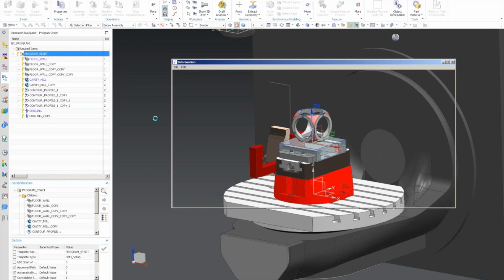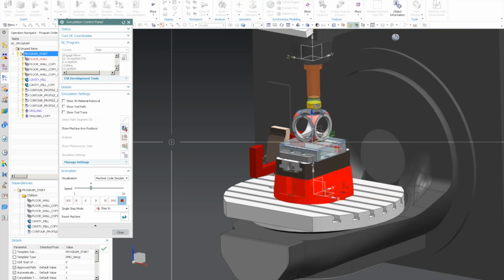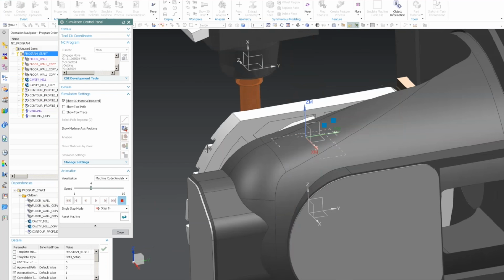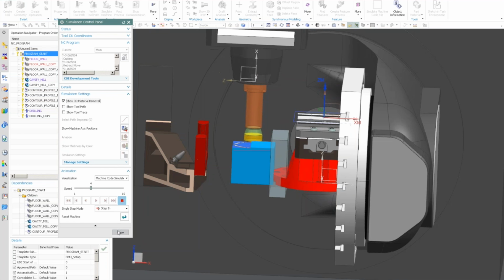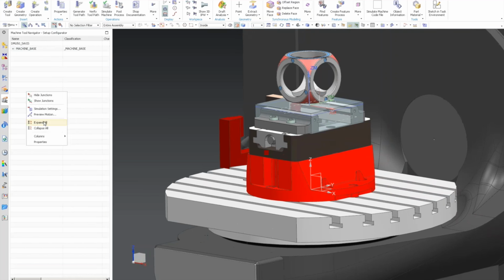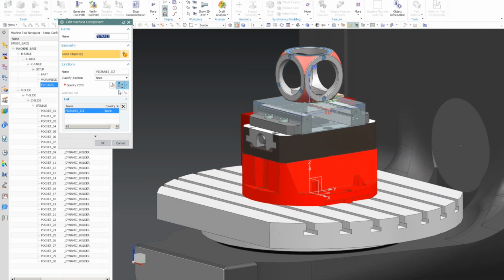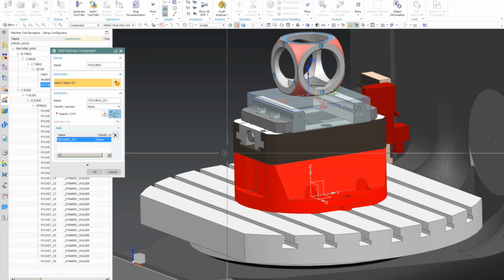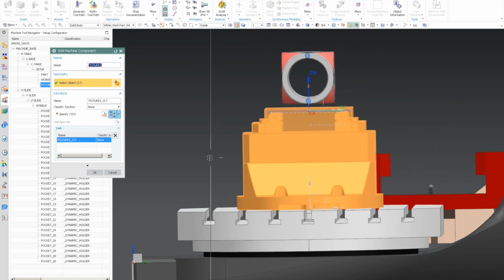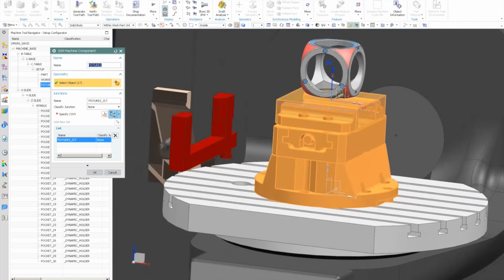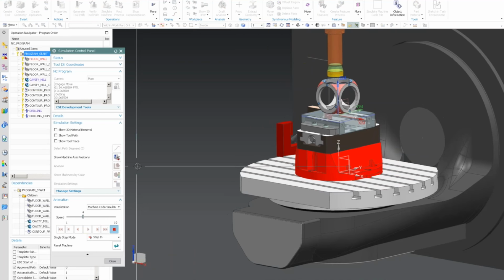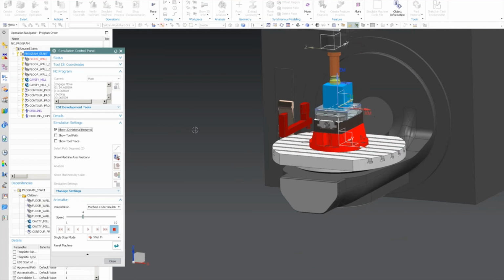All right. So you can choose whether to see 3D material removal or not. Let's fix that. I didn't add my vise, a few objects to the kinematics to move with the machine. So let's go ahead and pick those. That should be it. And of course, if you use a machine template, it would just already be set.